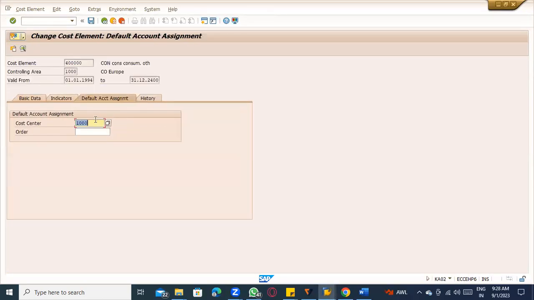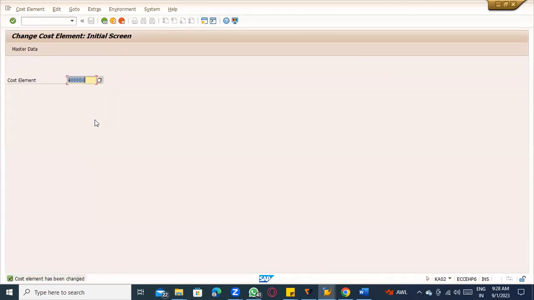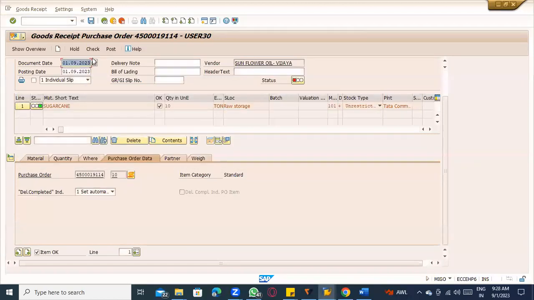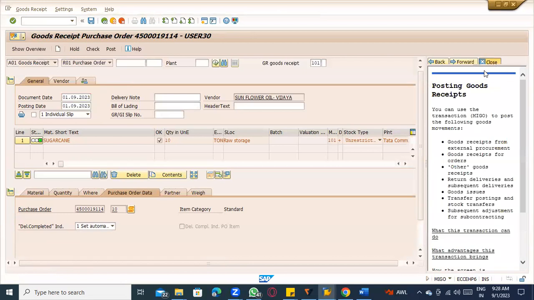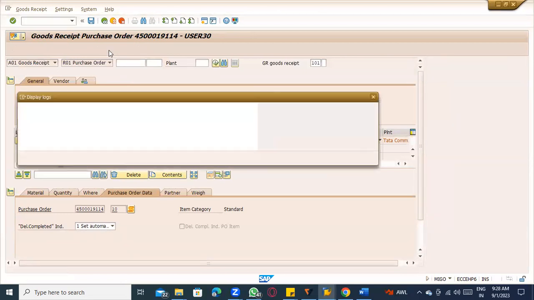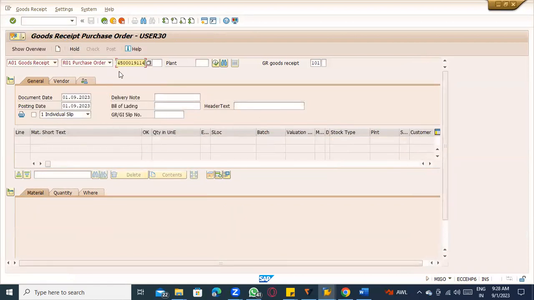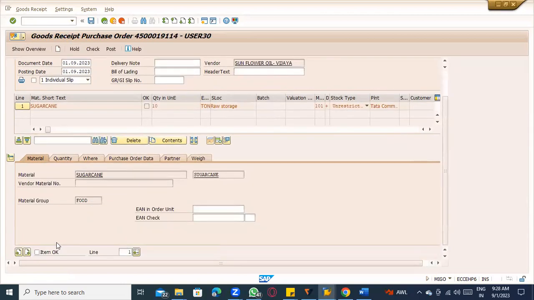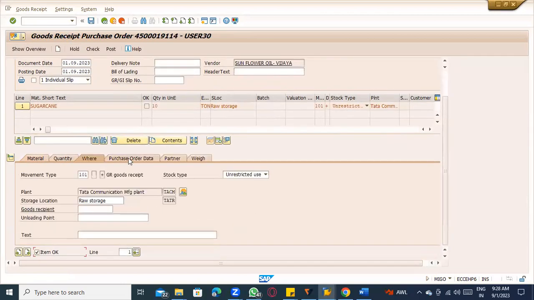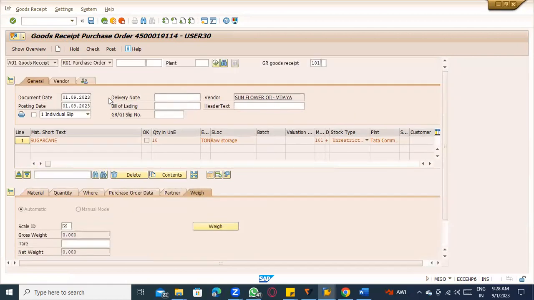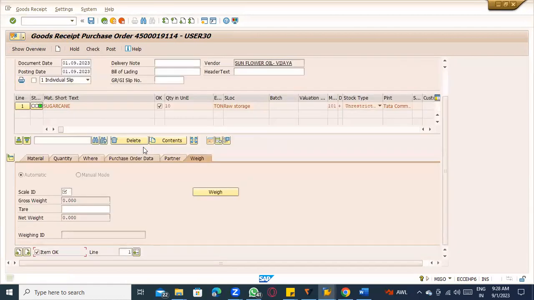Then we go to the default document type, so I'll change this one. Click on check and just open, okay, and post. So I'll go back and try again. Okay, click on check and click on post.